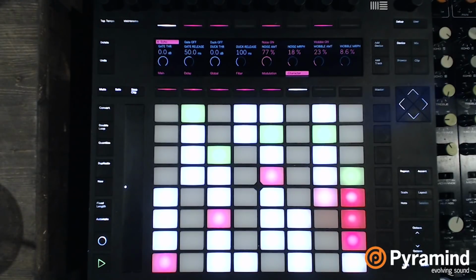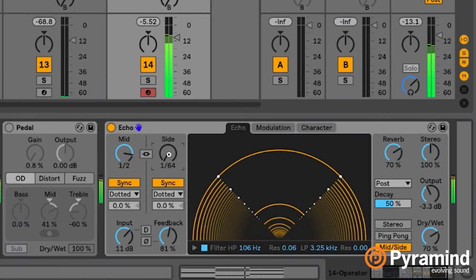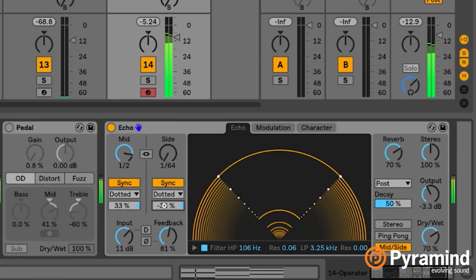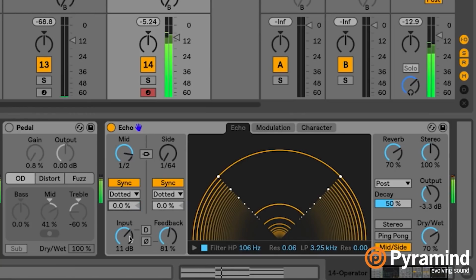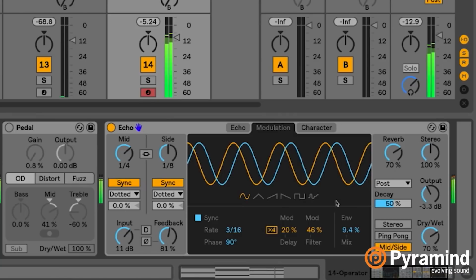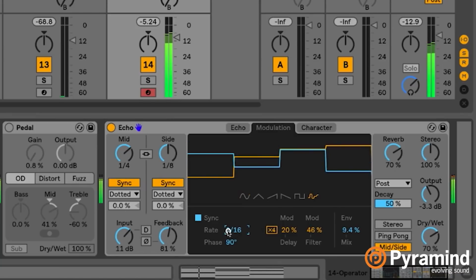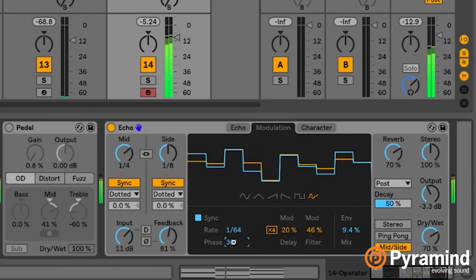Add in some character with noise and modulation, ducking and gating. Of course, using the wonderful mid-side mode, you can create some new stereo effects that aren't even possible on the best old vintage hardware delays. There's a sound tunnel, helping you to see it all in real time. Great modulation envelopes. Of course, we have ping pong and stereo mode as well available to us, and you can dial in some extra reverb to the sound.